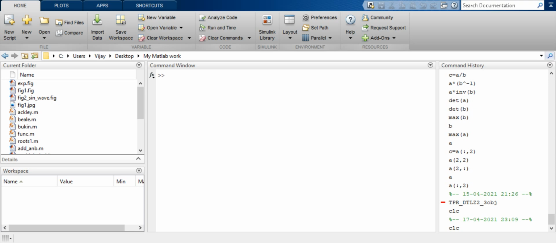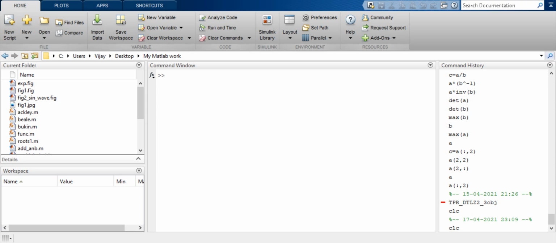In this lecture we are going to study application of MATLAB in control system, that is part 2. In the last lecture we covered the application of control system part 1, in which we designed different types of transfer function. We converted the transfer function into state space and converted that state space into transfer function form. So in this lecture we are going to study the time response of control system, that is open loop response as well as closed loop response of any system which we want to check.